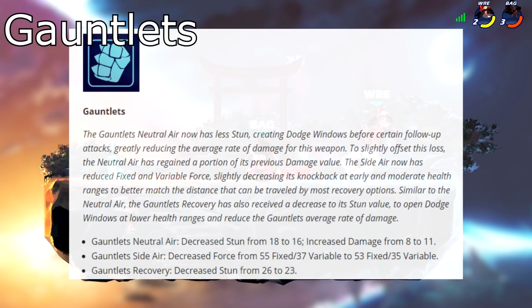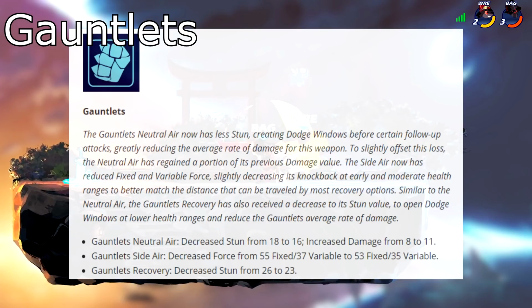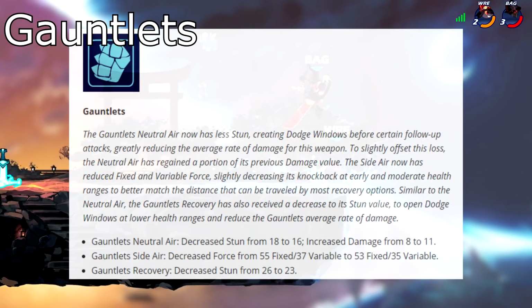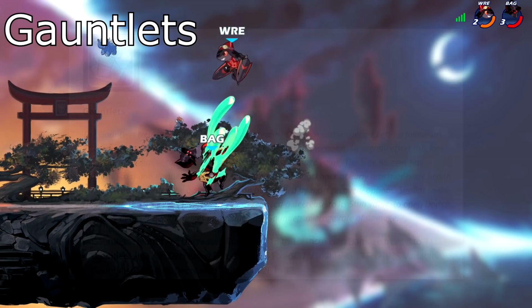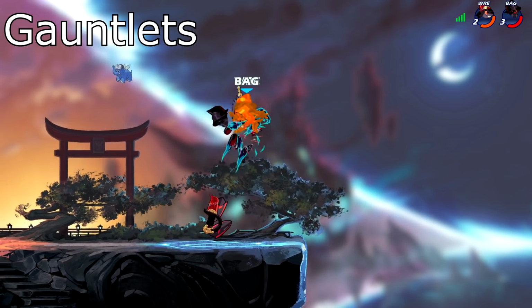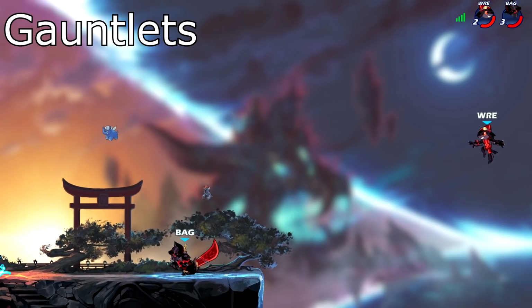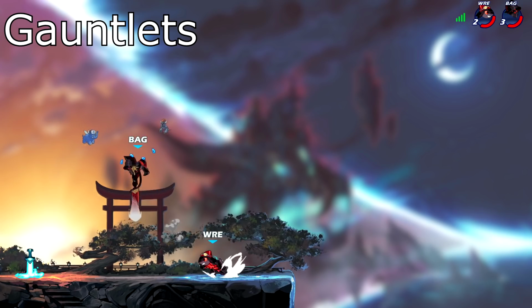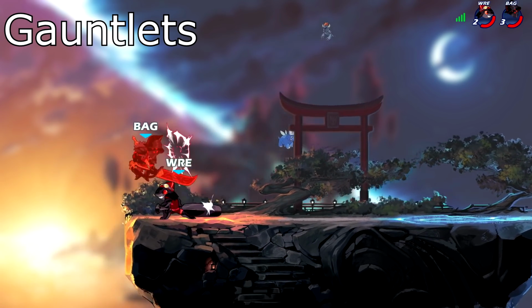So Gauntlets no longer have the 3-piece Nair true combos. Instead, they're now a 2 to 4 dodge window, depending on the combo. Now you need to read out of neutral air to continue extension of strings. As a power shift to neutral air, damage has been increased from 8 to 11, which I'm honestly fine with. The overall reward is now similar to Katars' Nair, more than anything.